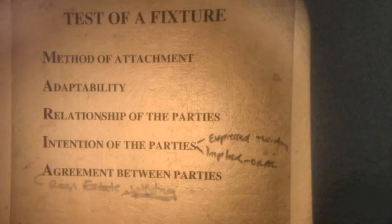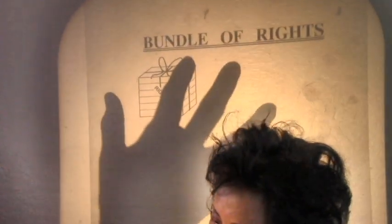Now, let's look at bundle of rights. Bundle of rights means when you buy a property, you have all these rights with you. The first one, again, the acronym is PUEDE. So P stands for possess. You have the right to possess and live on the property. You have the right to use. Now, you can use the property according to the city's ordinance. In other words, if the city allows you to have this as a residential or commercial or mixed property, that will be according to the county or the city.